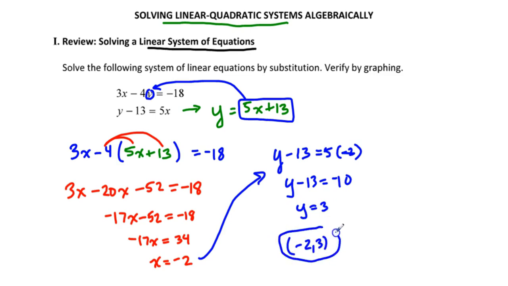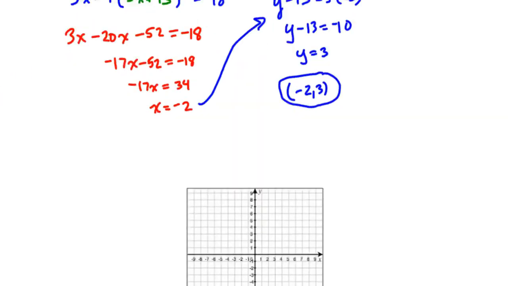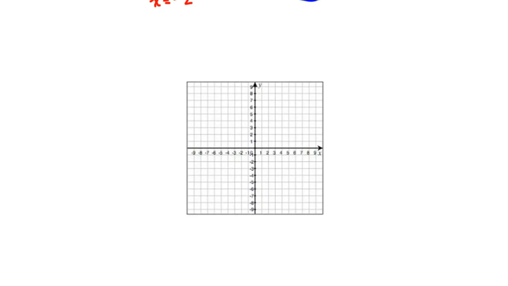and I just need to check it by graphing. So I'd like you to make a graph of those two lines. It's going to be easier said than done. First off, we have to get the top equation to be in y equals form. So let's solve it for y.